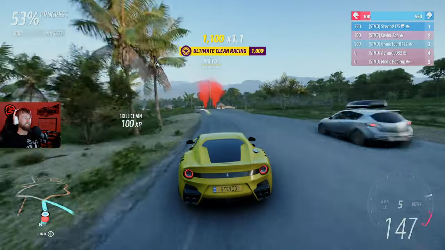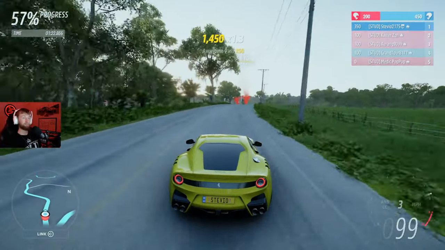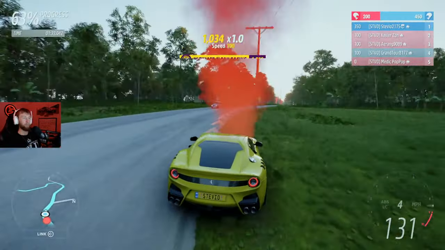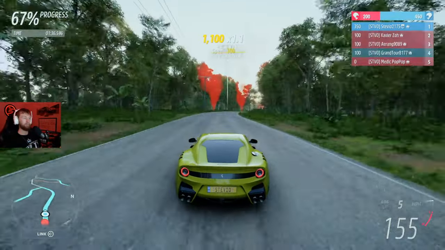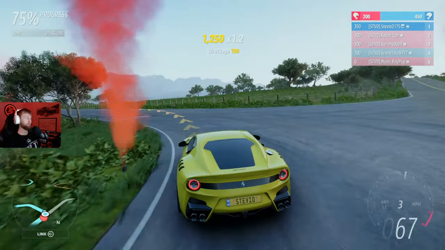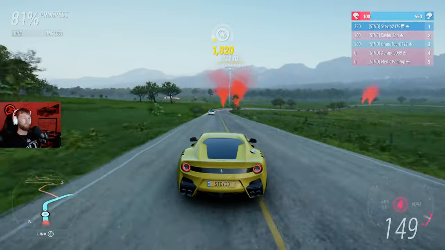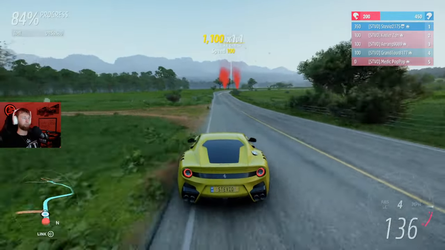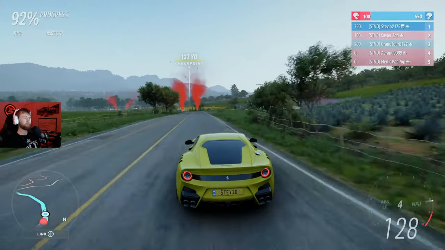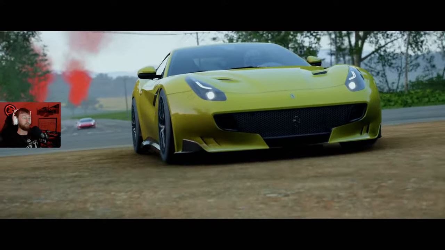Xavier's pushing. He wants it. He wants to leave no doubt in his mind that he's gonna win this. Pop-Up's still in the five. Oh gosh, that traffic car came out of nowhere. Grand Tour, my teammate in the four. This F12 is just so gorgeous, my god. Positions are still the same. It's gonna be Arang or Pop-Up, it's looking like.